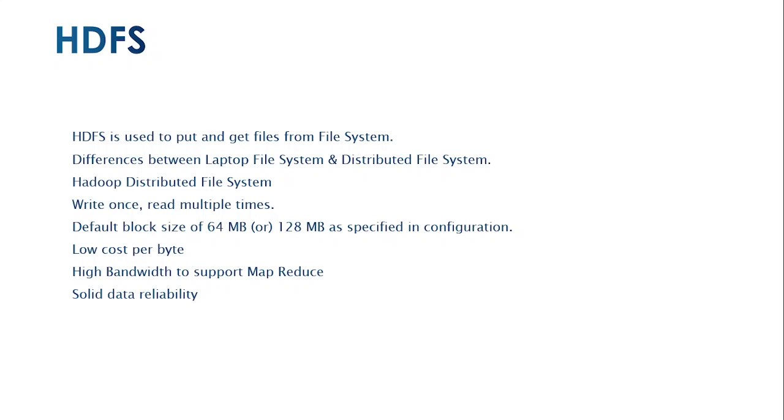The difference between a laptop file system and a distributed file system is that in our laptop file system we can create, upload or update files in a single node, but in a distributed file system we upload our data and it is split into multiple chunks, and each chunk is stored across the distributed nodes, and we don't have a clue where exactly a particular chunk is getting stored. The Hadoop infrastructure internally manages all these chunks of data, splits them further and stores them back into the Hadoop ecosystem.